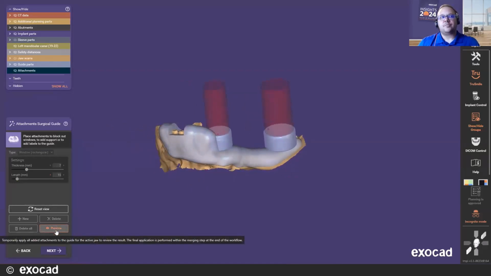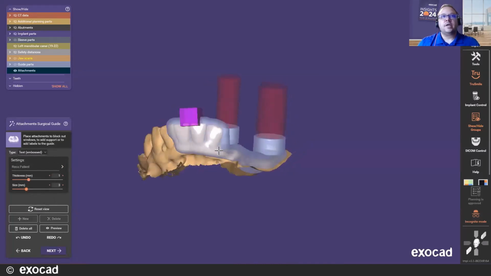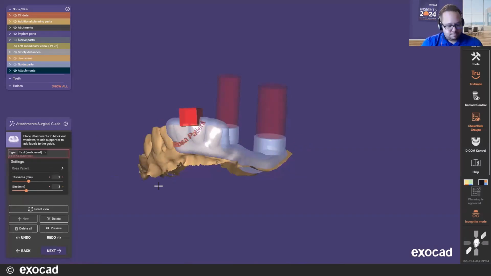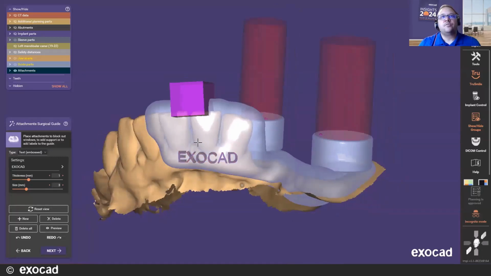To add additional attachments, you'll have to unselect the preview, and then there's a drop down for the different attachments. So whether you want to do text, for embossed or debossed, you have the options to, and then from there you can adjust your size accordingly. You can also type in a different variant of what's going to be presented there. So once you left click to place, then you can left click and drag accordingly to get the positioning you want.